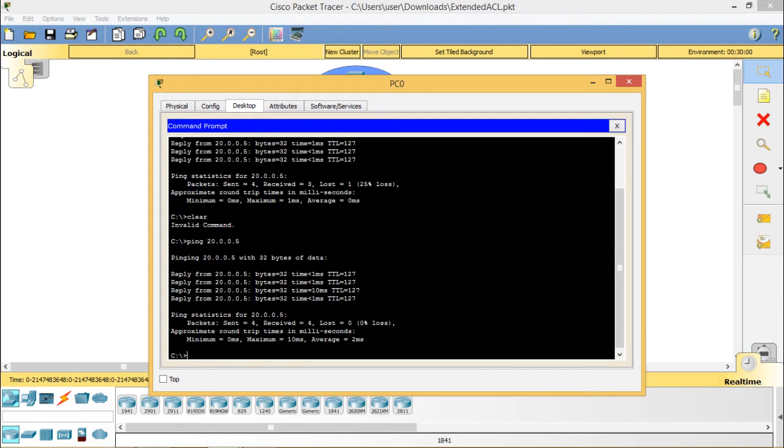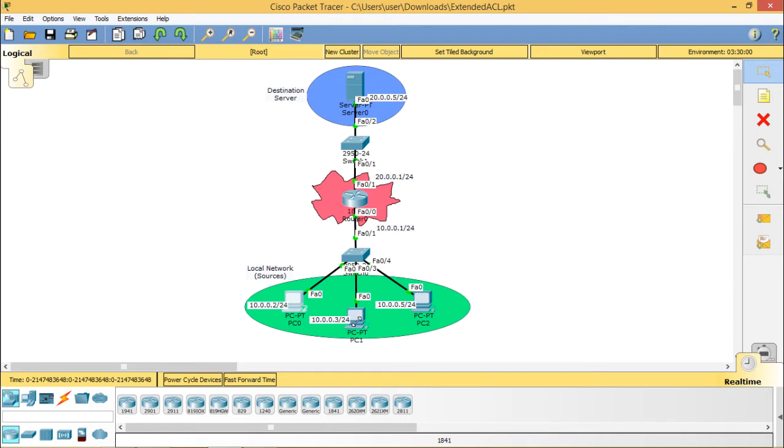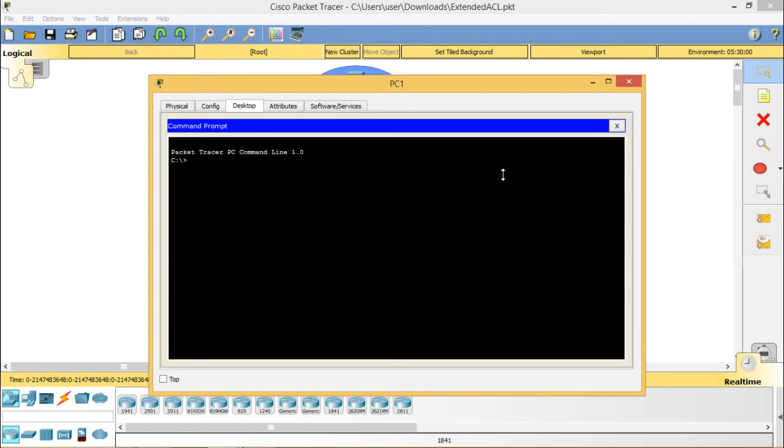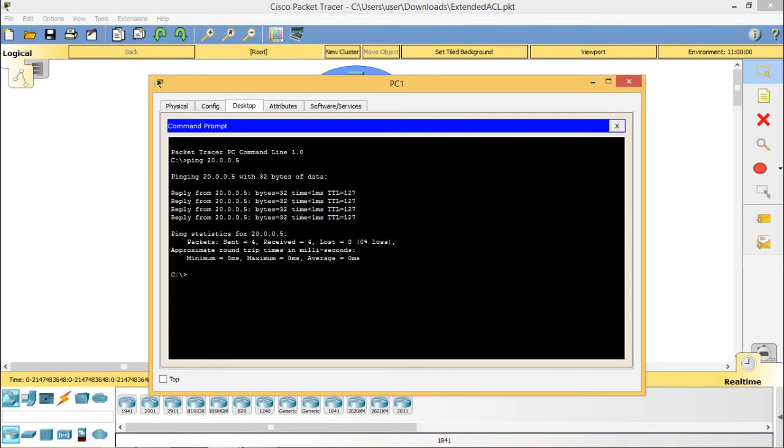You can see there is 0% loss here. In the same way we try to ping from PC1. Ping 20.0.0.5. You can see you're getting the reply. So here also it got permitted.